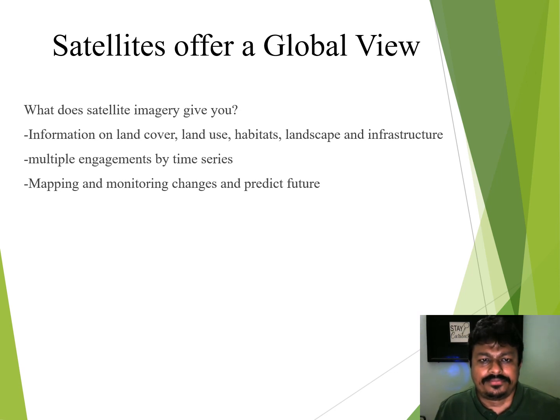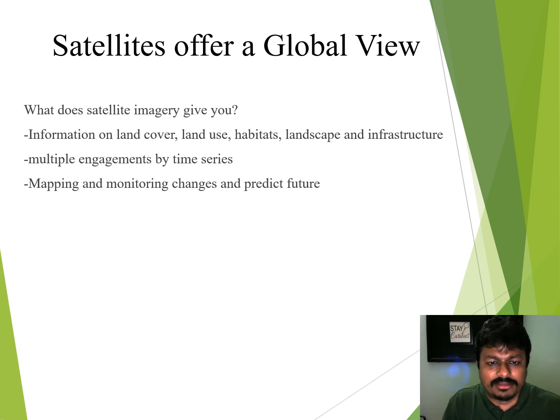Now, these have already been discussed many times. Through the satellite image, you can retrieve information on land cover, land use, habitats, landscapes, different infrastructure. As a satellite can capture images continuously, multiple images can be captured in different time series, and you can compare those images to see the change.